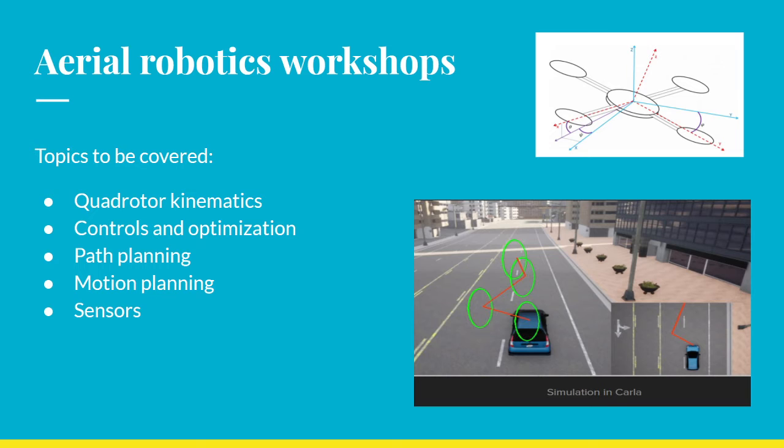As you can see on the picture on the right, path planning is basically you plan out a given trajectory for your robot or vehicle to follow. And then motion planning is what kind of velocities and motion envelope that the particular robot has. And lastly, I will be looking more into sensors, different kinds of sensors that go onto these mobile robots.